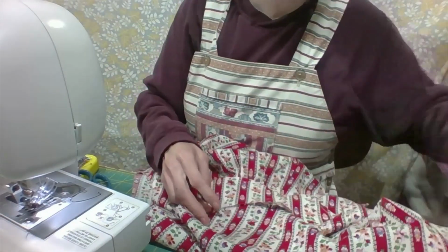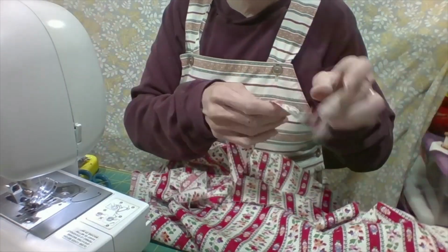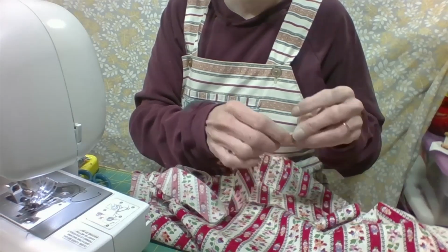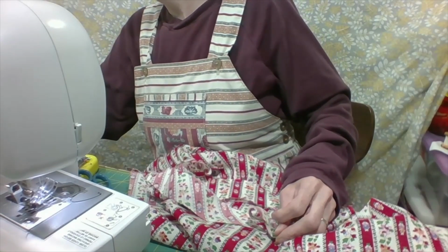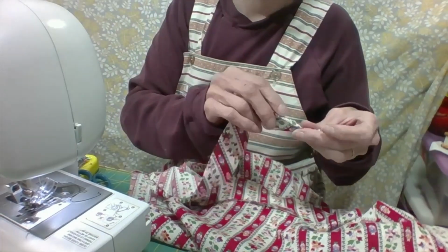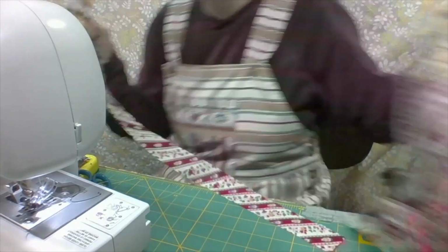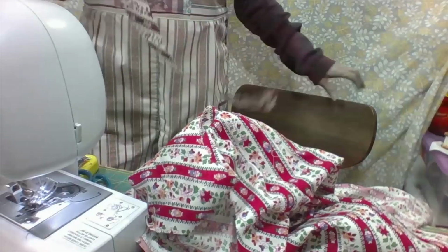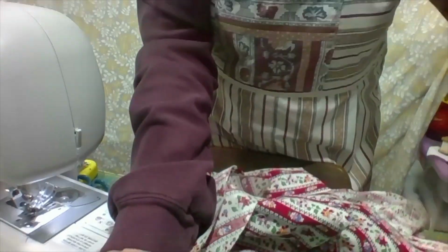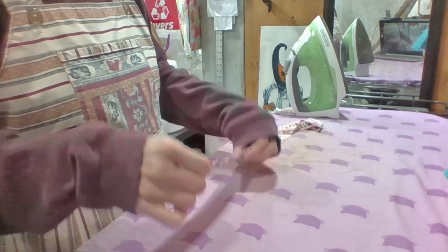We have that. Now the next step is to attach the neck binding. So first what we're going to do is we're going to take and we are going to press down a quarter of, let's see, how much did it say to press down the neck band? So 3/8 of an inch along the edge. So we're going to go over to this ironing board and we're going to press down the 3/8 inch, and then we're going to bring it over and stitch it and pin it to the neck. So it says 3/8 inch on the unnotched edge.